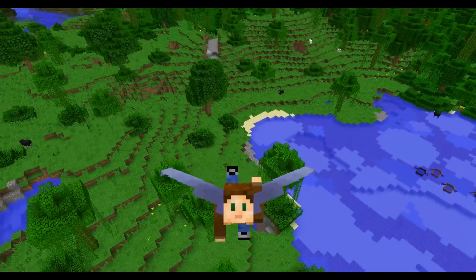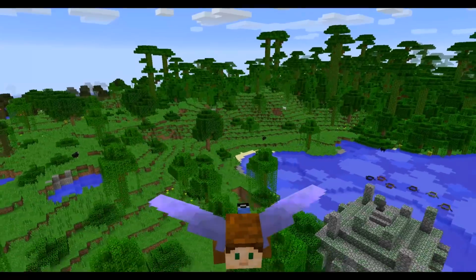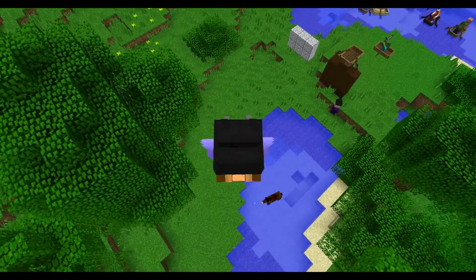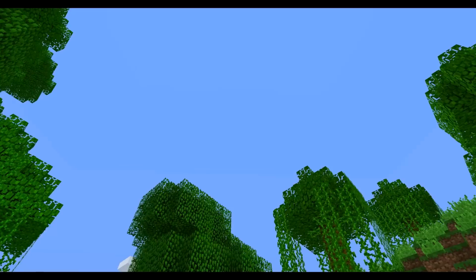The first person, or this third person's perspective is a little weird. That's why I gotta wear this dragon head so then I can see my eyes there. He's freaking out.